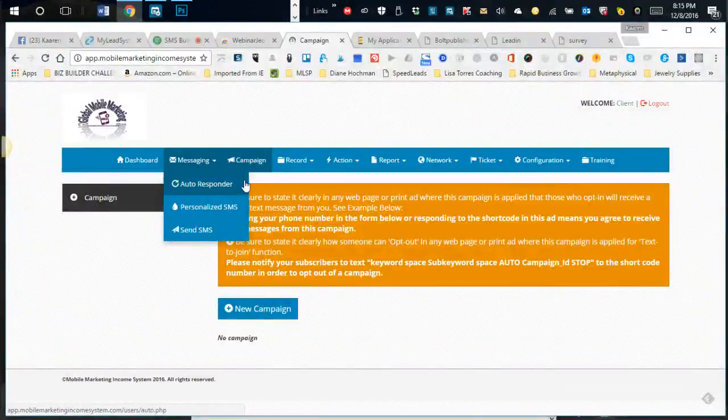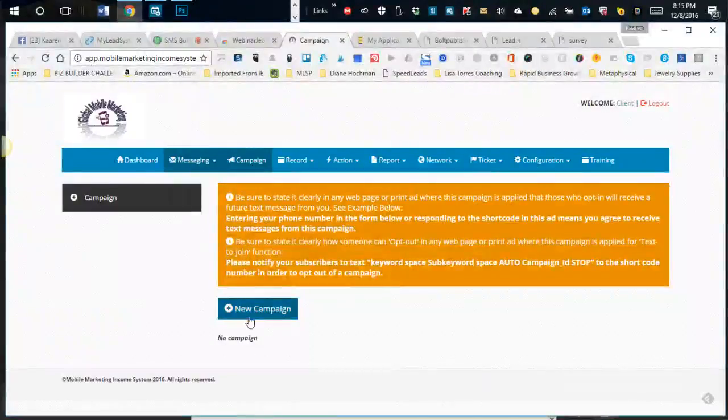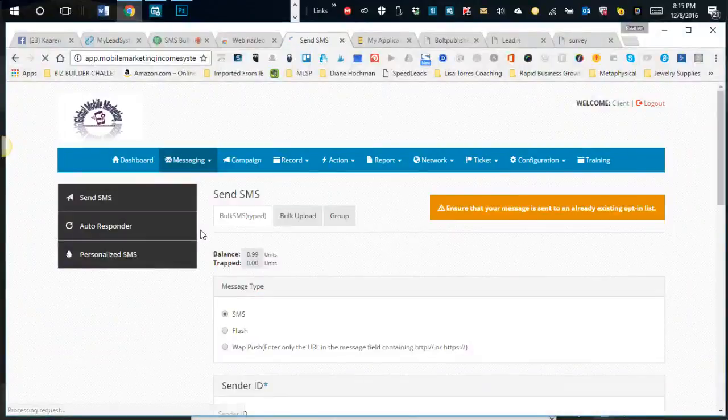Okay, so now the other features in messaging. You've got three features: the plain SMS, the flash SMS, and the WAP push SMS. You want to take full advantage of those as well. The WAP push is the message that is hyperlinked. So when you want your people to click through and go somewhere, that's how you're going to drive traffic to your website, to your fan page, to your videos, to your blog, you use a WAP push message.